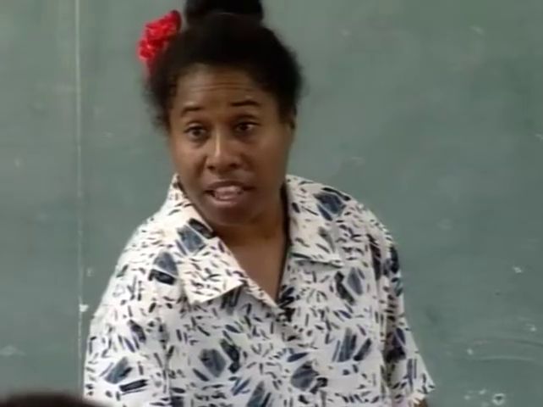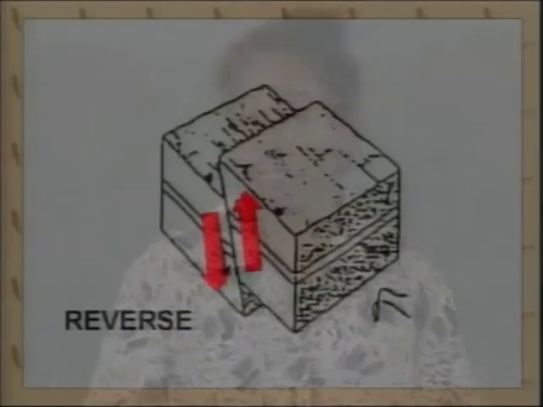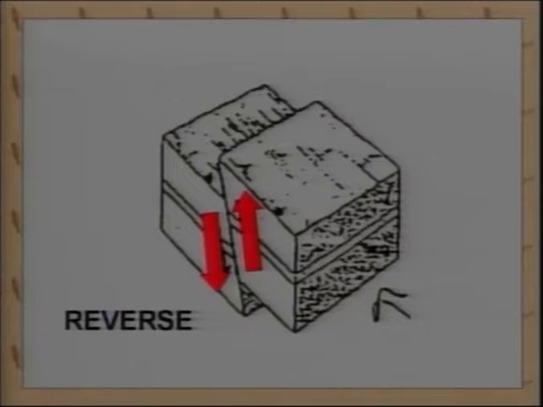We also note that the force is tension. The second diagram shows us an example of a reverse fault. We've looked at the displacement whereby one block overrides the other block along the fault line, and the force which is exerted is forces of compression. And here we have an example of a reverse fault.